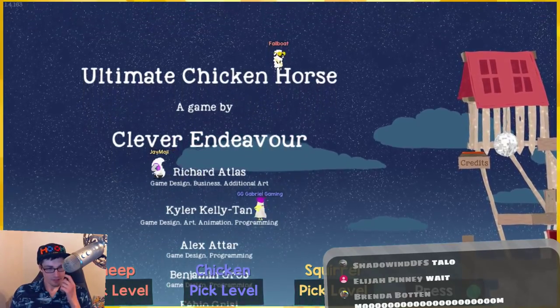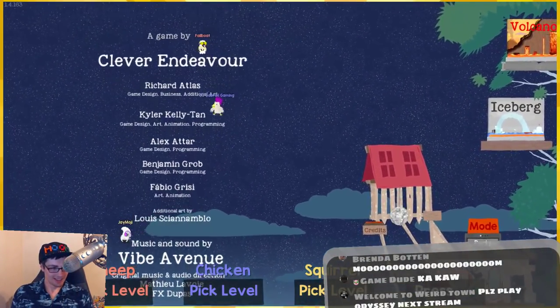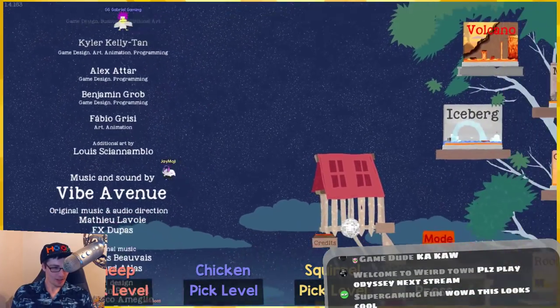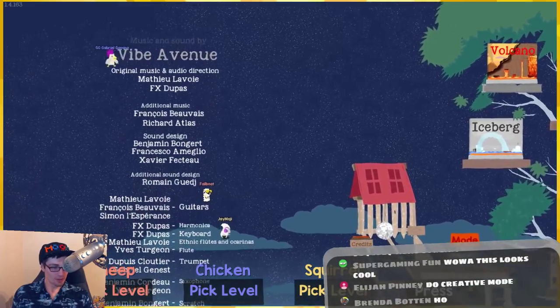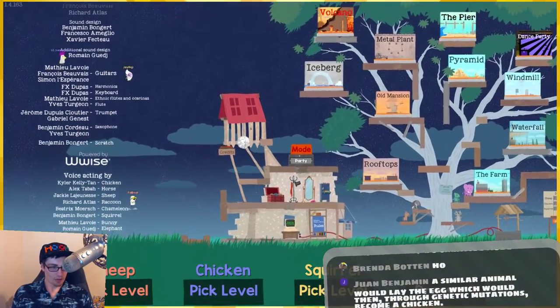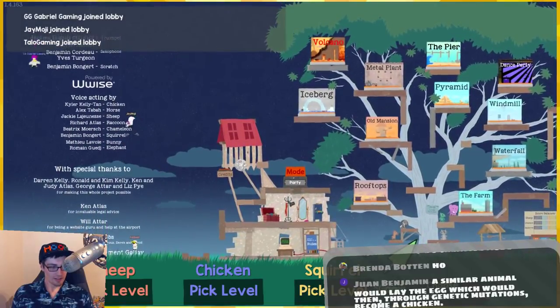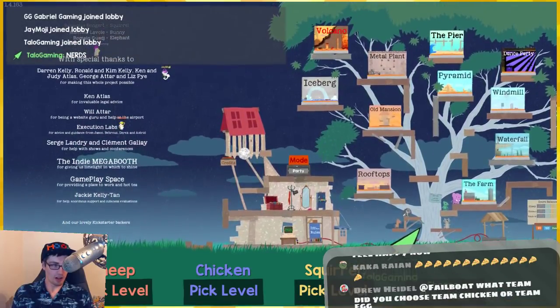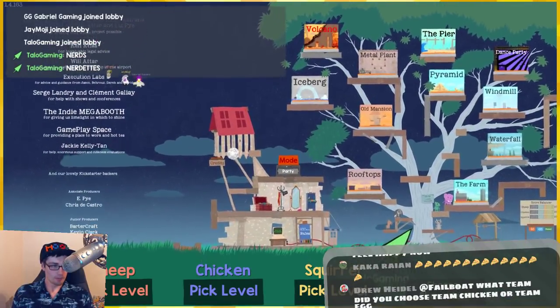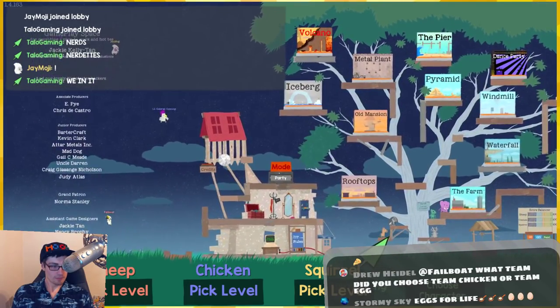Clever Endeavor. Kelly, Tyler Kelly Tan. Fabio. Who else we got? Louis Scianamlo, FX Dupas, that's a weird name to have. Sounds like a French name. Wait, is this a French game? It was, if I'm not mistaken, developed in Montreal. Oh, well, that explains it, because I was seeing some names and thought I can't say that name right.